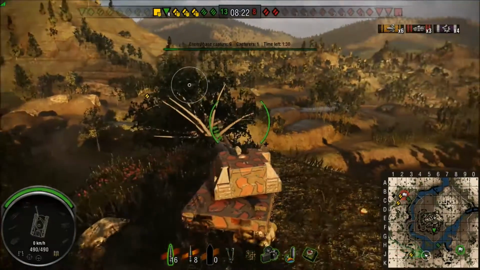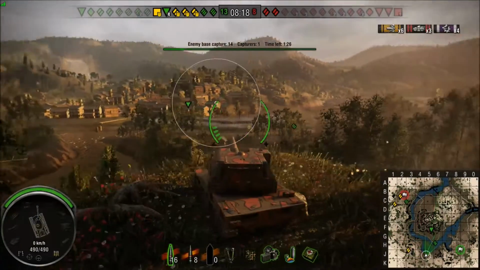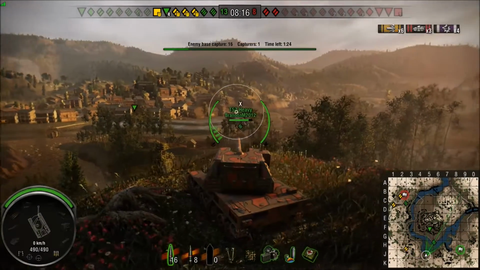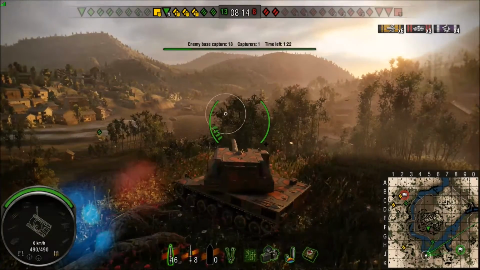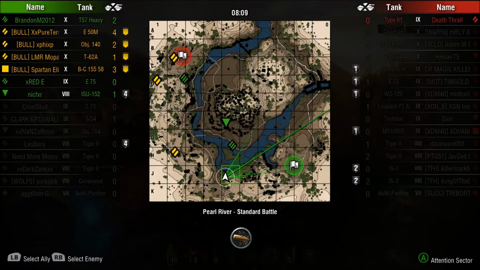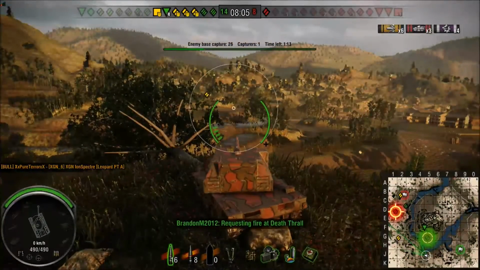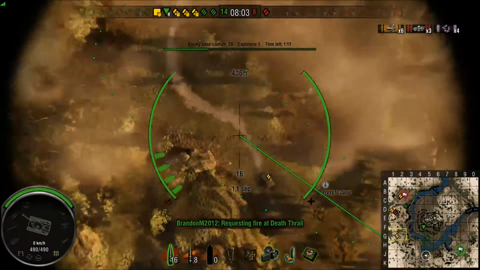So now we have this giant view, and isn't it absolutely gorgeous? Just take a minute and look around the map. Is this not just absolutely gorgeous? Right around the map, just everything about this spot. The sunset, like it's just absolutely gorgeous. And we have a tank spotted, so back to business.